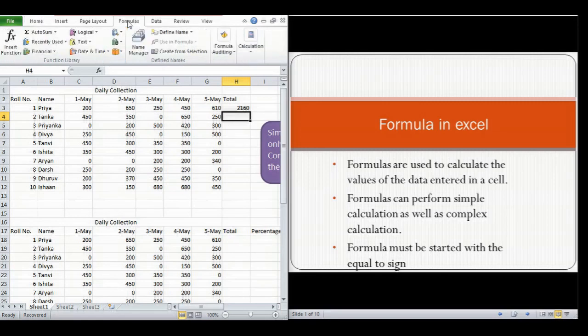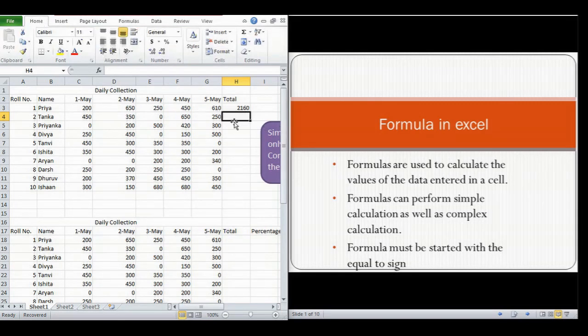So look here. No, it can't be seen from here. Okay, let's go to home. So this is how the formula can be shown. Here C3 holds 200, D3 holds 650, E3 holds 250, F3 holds 450, G3 holds 610.